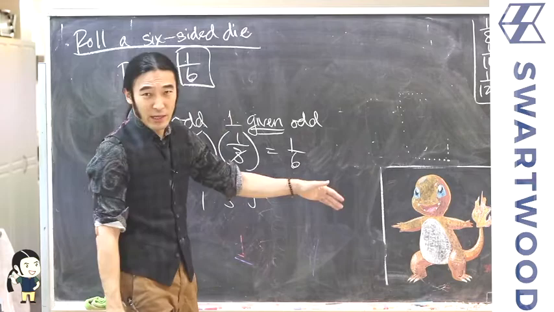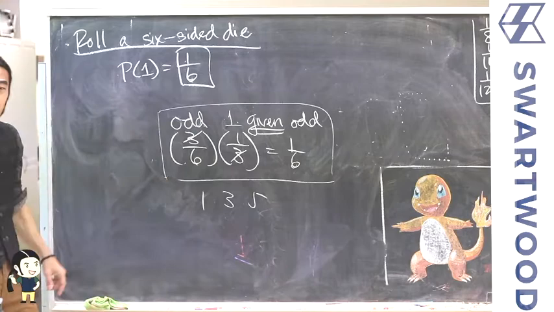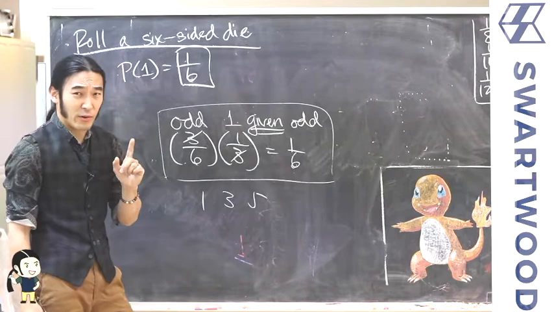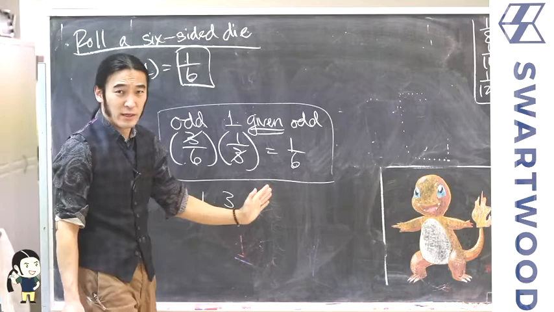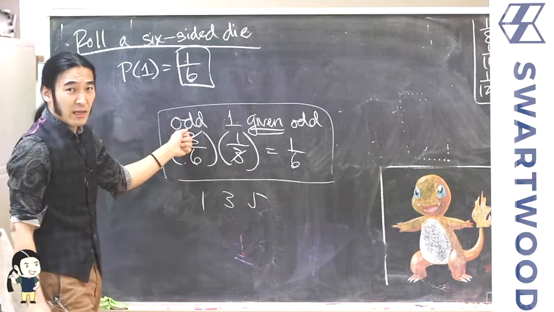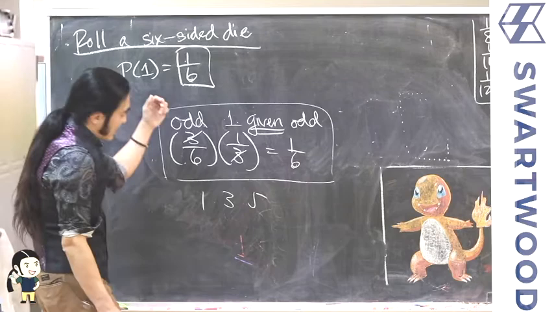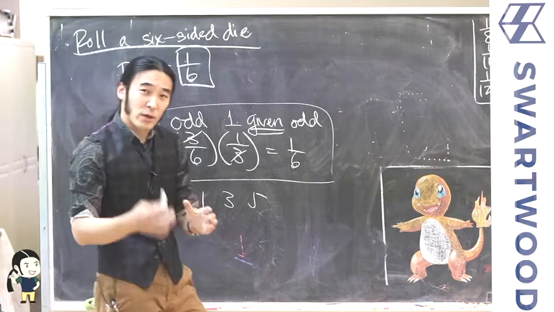Okay? So a lot of this sort of thinking, believe it or not, even though this is more strung out in this case, you do very instinctively. So I don't want to really go into the formalism there. It follows our rule though, right? In the middle of making choices, you multiply. So assume the problem were, what's the probability of getting a 1? You're not happy unless you get that 1, right? One step in doing that would be to get an odd number. Then it's, given an odd number, actually get your 1. So it's very similar, right? In the middle of making choices or in the middle of getting things done for yourself, you multiply, okay? That rule works, and actually that rule works all the time.